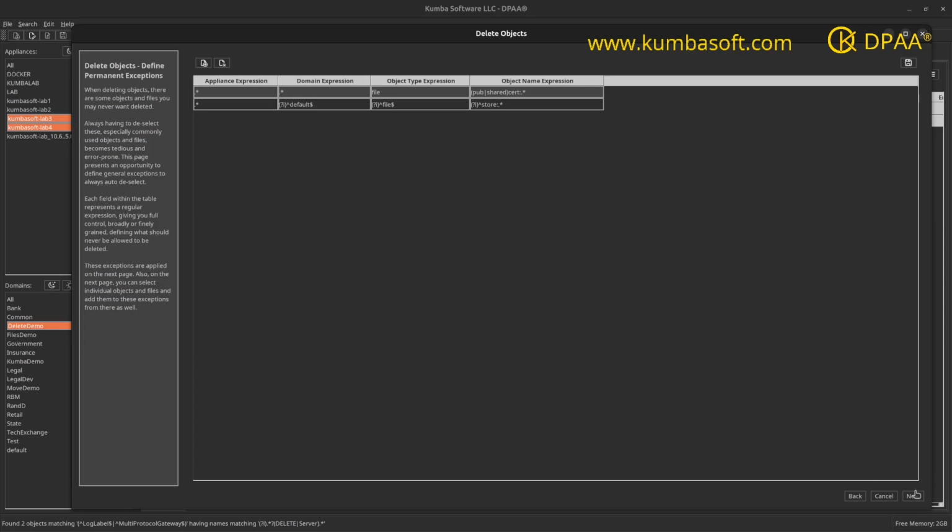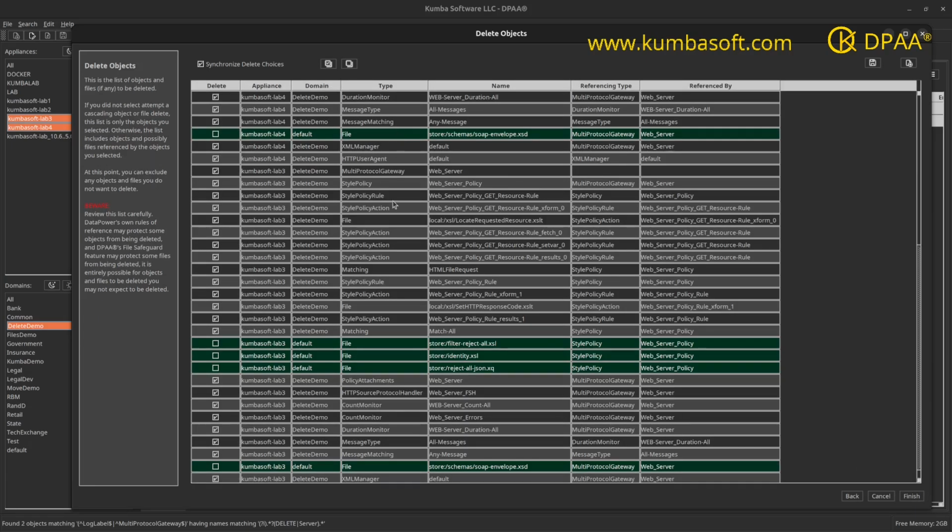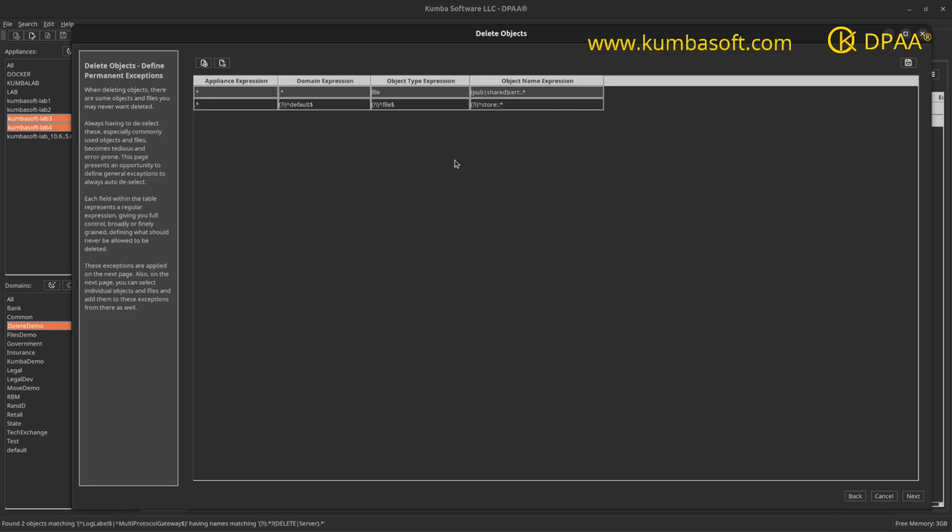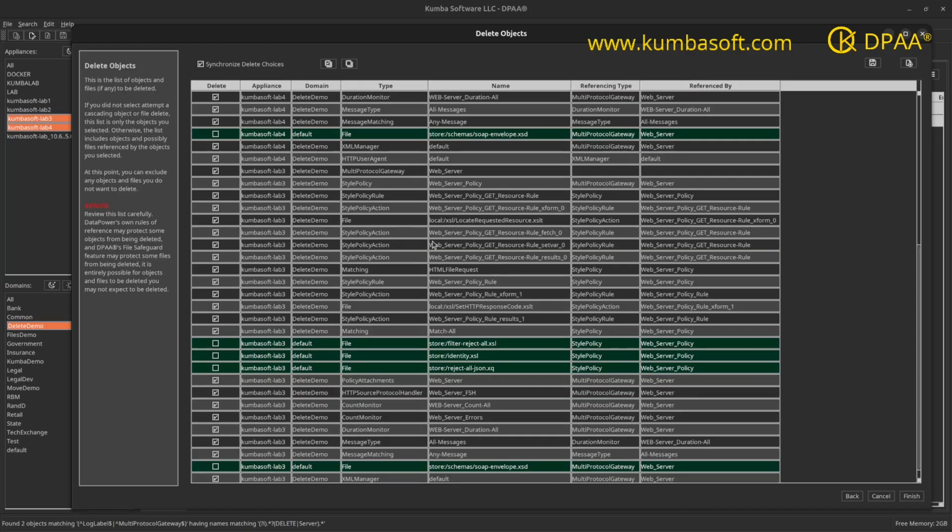And again, if I click Next, we can see now, oh, there's another file that shows up selected here as protected, meaning it's in green. Now, we have the ability to override that by turning it on, and if the checkbox for delete is selected, it will delete that file, but generally speaking, it will be automatically removed from all future delete actions you make using DPAA because this persists beyond your current session and your current delete action.